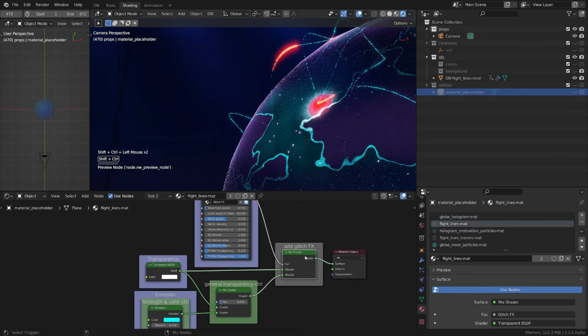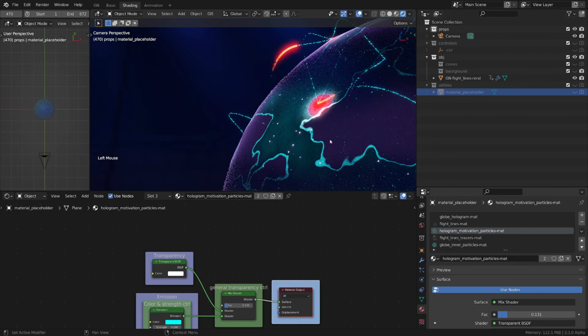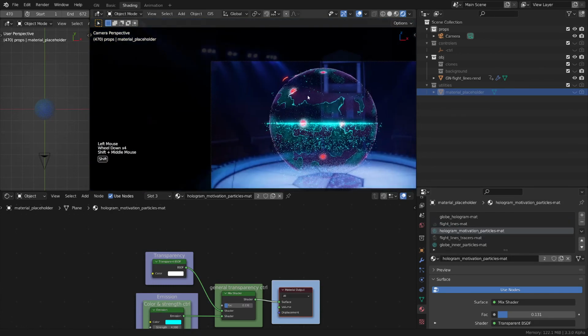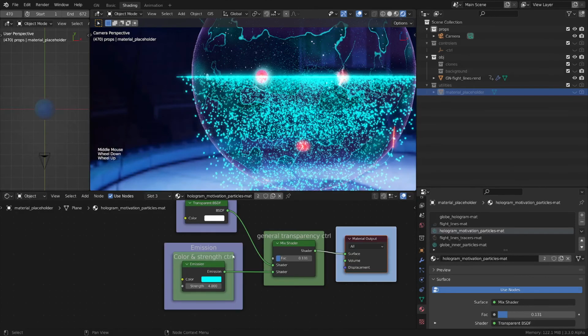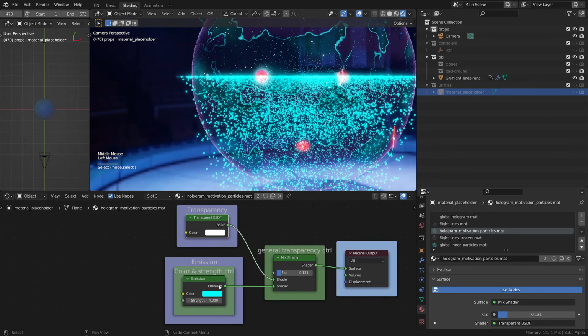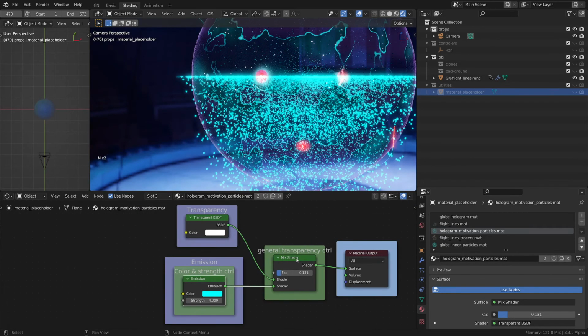and that's gonna give us first this result and then this result here. For the motivation particles, the ones on the bottom, we have again an emission shader, no glitch effect on it. We just mix a transparent shader with emission shader, and again alpha hashed for transparency.